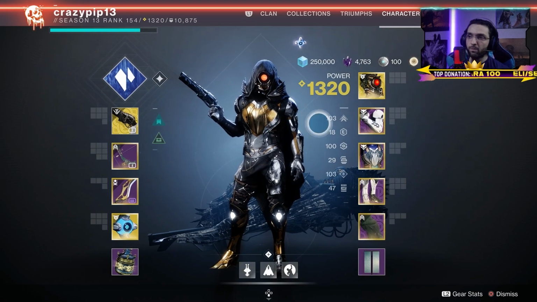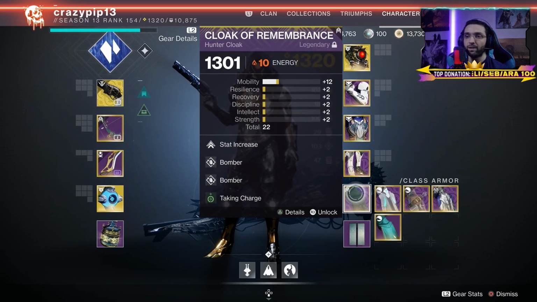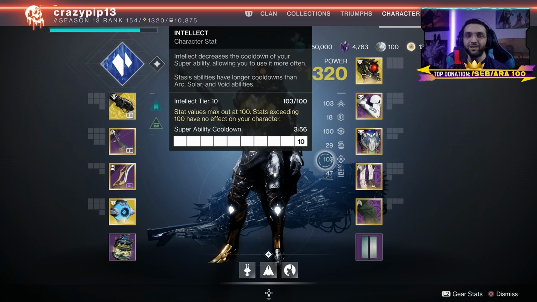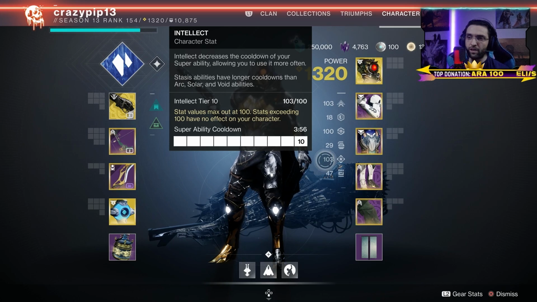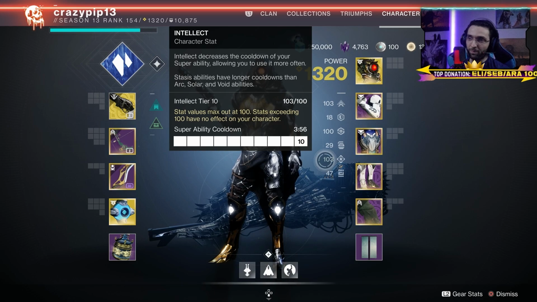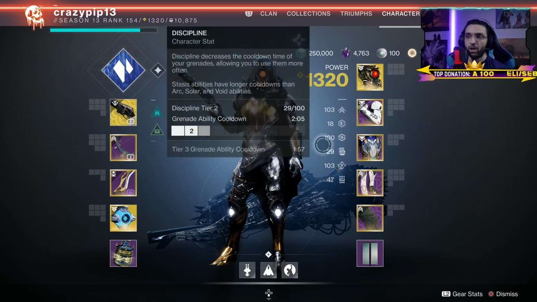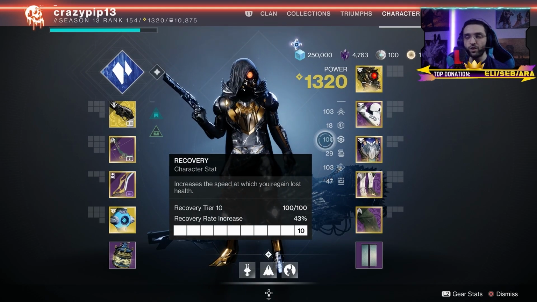Obviously, we have max mobility for as many dodges as possible. Then on top of that, we have a class item with double bombers, which means that we're going to be getting back our grenade energy very, very fast. Max intellect on stasis. Woo! Get that super back in 3 minutes and 56 seconds. You beautiful people, this is no joke right here. And then obviously max recovery to get out of some insane situations.